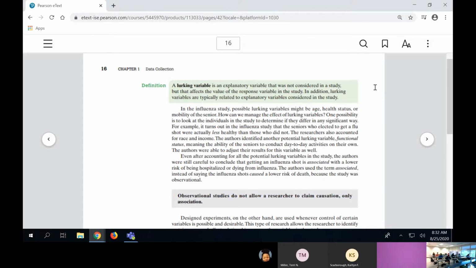Observational studies do not allow a researcher to claim causation. Cause. It only lets you claim association. So if I watch a person sleep and I watch them for two weeks and they're just all screwed up, I can't come to a cause. I can just say, your sleep pattern is screwed up. You see what I'm saying? I can't say your sleep pattern is screwed up because you have overcompensation issues, or your father beats you. I can't do that just from an observation.